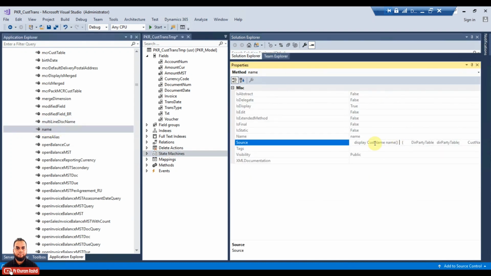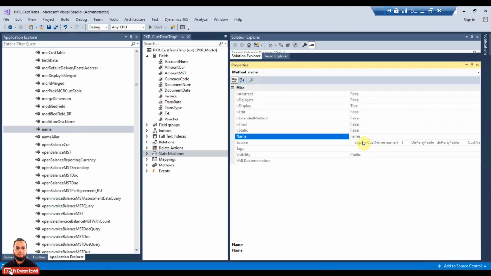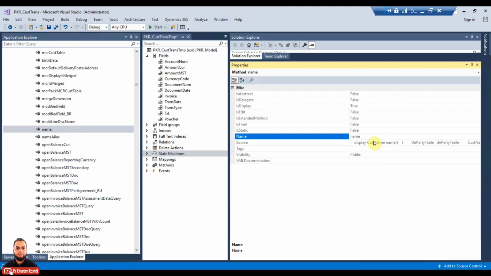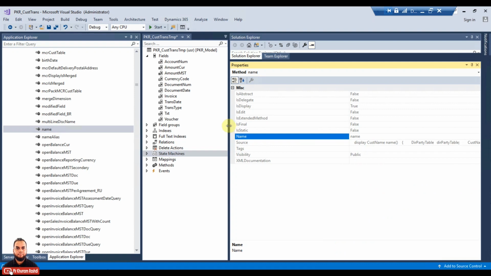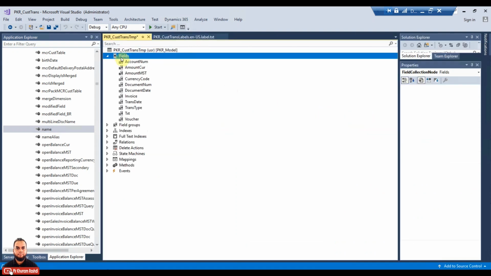If you hover your mouse, it will show you that dir party table dot name is returned here as a customer name. So the return type, you can see, cust name is the return type. So we'll just go ahead with the creation of our customer name.